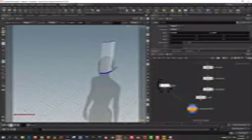Okay, so now if we come to the line down here, we need to give it some points. We'll give it about 12 points, and this will be NURBS because it will be easier that way. Then I need a couple of attribute wrangles, and we also need to give a little bit of bend here.